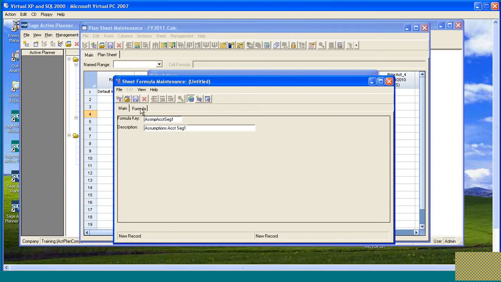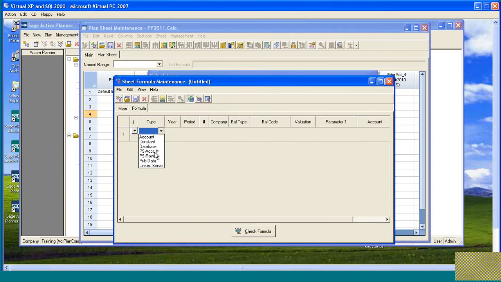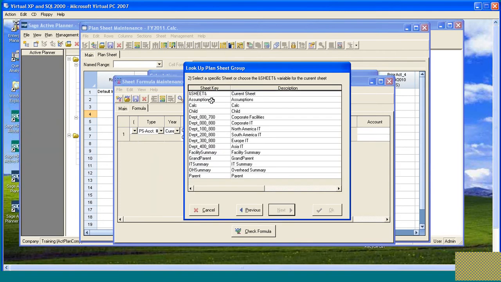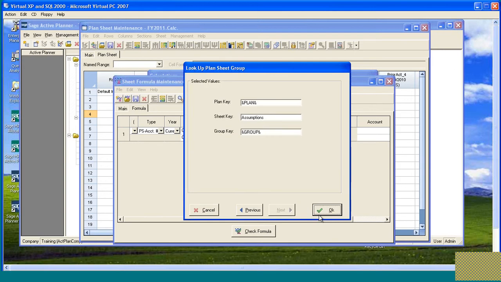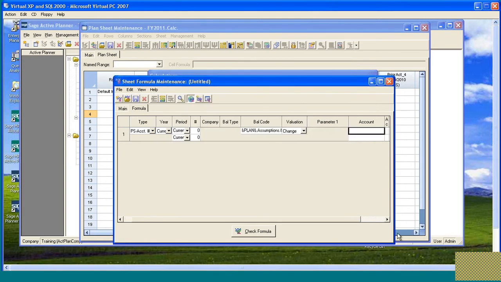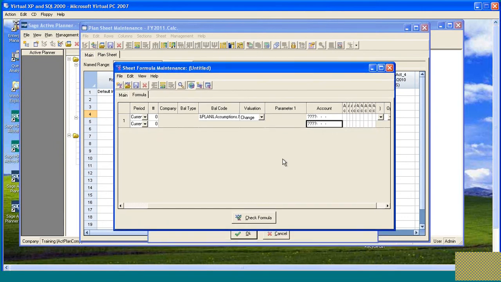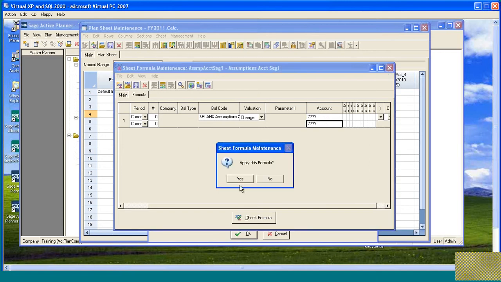It will be a global formula, and the formula is going to be a plan sheet lookup based on the account number. And we are looking in our current plan, the assumption sheet, our current group for an account that begins with whatever is entered in segment 1. And so let's save that and apply it.